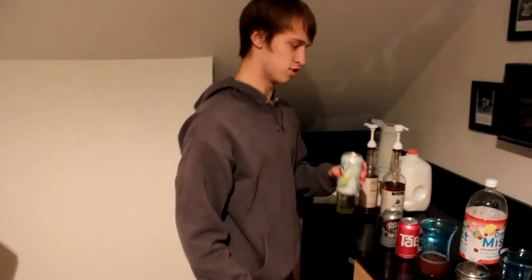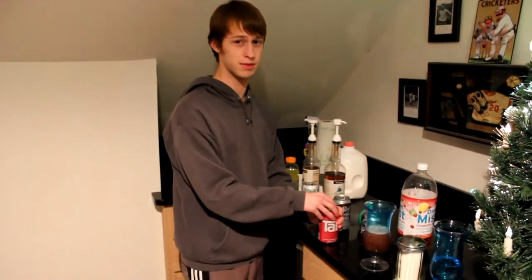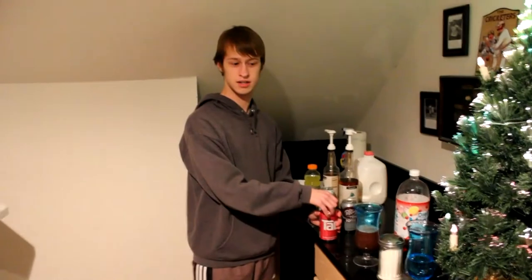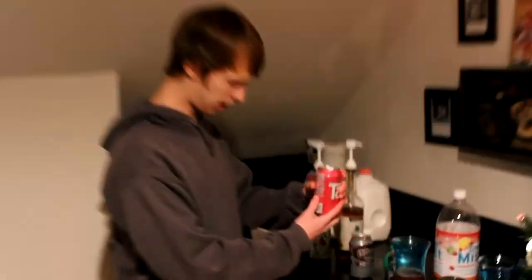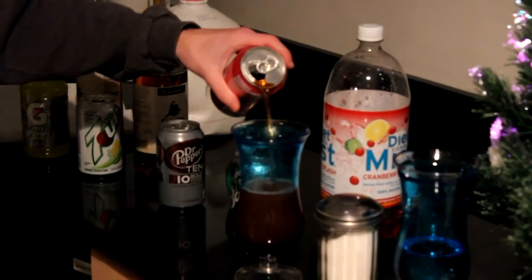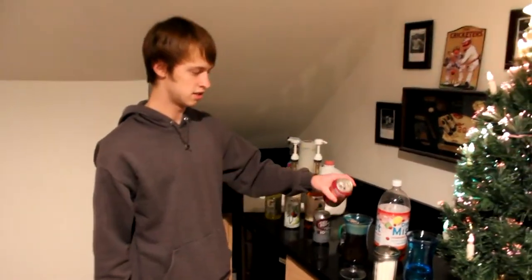And then you fancily open the 7-Up. And then you drink some and remember that you don't really like that 7-Up. And then you pour a little bit of that. Add a little bit of fizzy. And then of course you have to open the Tab. And the tab is a little bit feminine, so you have to open it like a feminist. I can set a little bit of this. And then you take another drink. Tab is good. And then I pour Tab in there until it looks like it's almost full. And let it bubble, because, you know, science. And you pour a little bit more in, and then you lick a bubble.